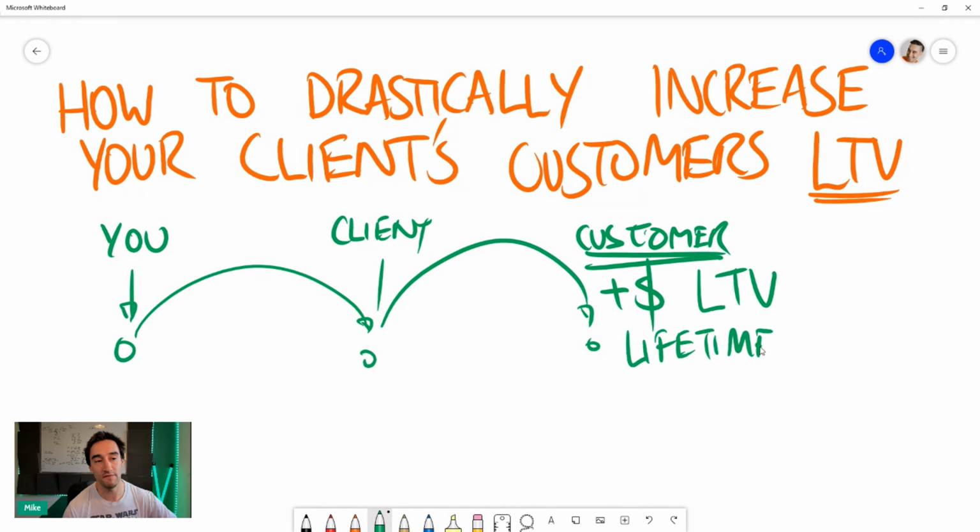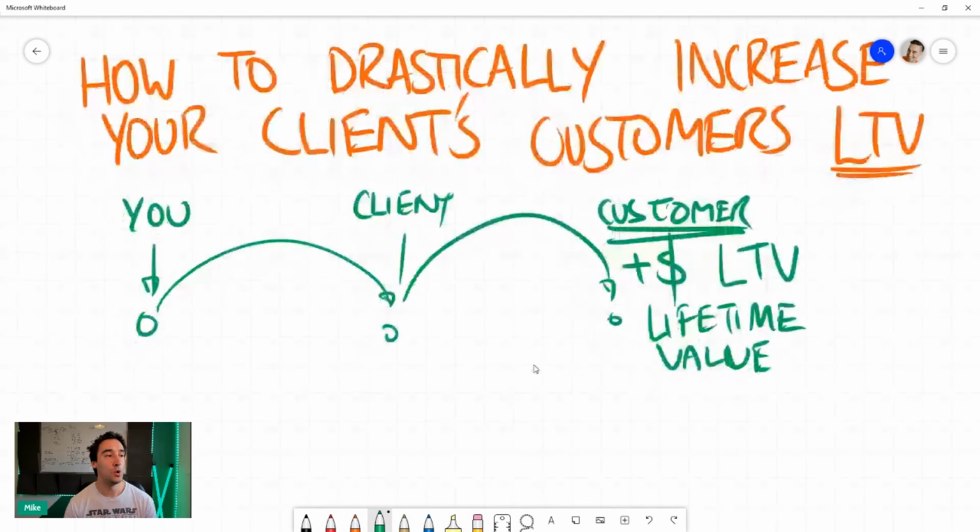Now, lifetime value can be cut up in a bunch of different ways. There's loads of different ways of measuring it, and everyone has a slightly different formula. Most people will talk about how much that customer has spent with you over the entire period of their contract. If you sell to them one thing a year and that thing is $100, over 10 years their lifetime value is $1,000. Lifetime value can be affected yearly, monthly, per transaction. There's a lot of different ways of increasing it.